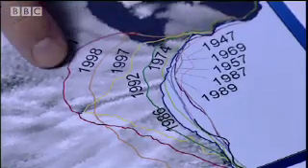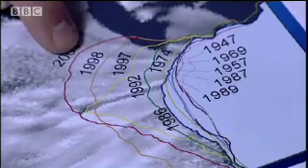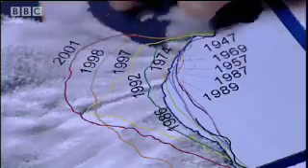And now the front of the glacier, where the icebergs are being formed, is way back here — about five kilometres. There are almost 300 glaciers down that coast, but 85% of them are actually retreating. A few are doing other things, but basically 85% are retreating, and that's a very strong signal.